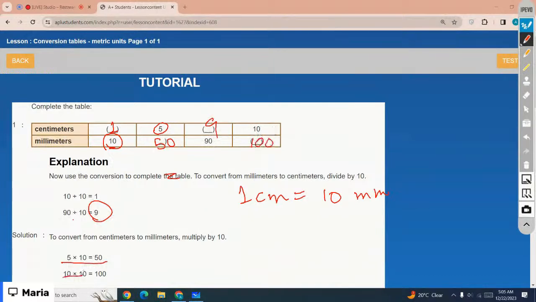The important thing here is the conversion from smaller to bigger and bigger to smaller unit, right? The thing you need to understand is whenever you are going from a smaller unit to a bigger one, you have to divide, right? And when you have to go from a bigger unit to a smaller one, multiply, right? Let's just start with the test questions.